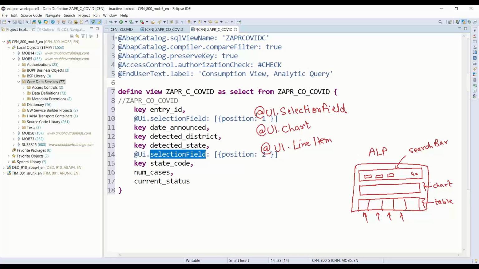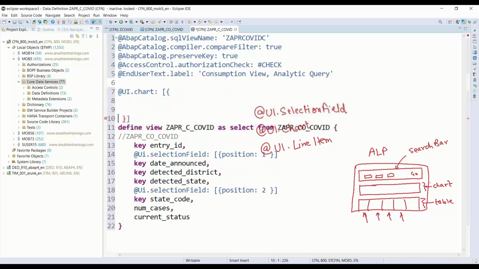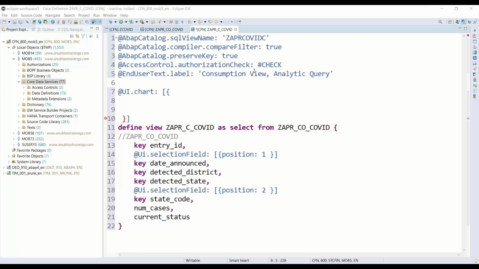Then I would need a chart, and to build a chart, you need to add that at the top of the CDS. So let's put a chart annotation. In this chart annotation, I want to display a chart showcasing, as I mentioned earlier, the total number of cases day wise for each state. So if I have different dates on the x-axis, let's say 1st of April, 2nd of April, and 3rd of April, the first dimension here is my date, which is the date announced.